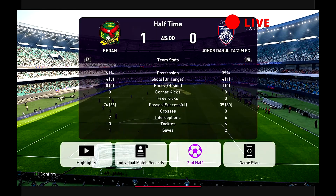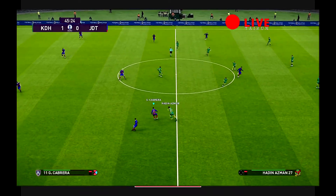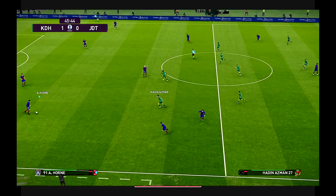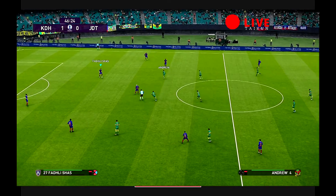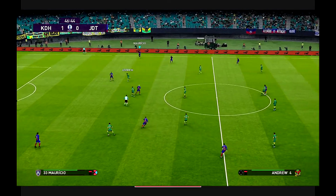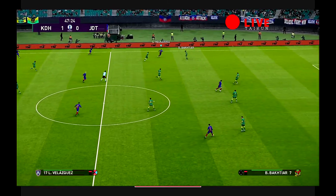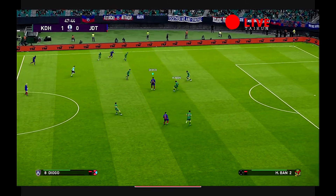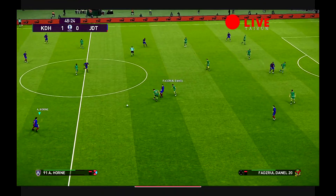It's a dressing room that needs raising at half time because in truth they've not really been at it so far. If the pep talk works we may see a very different side in the second half. They've got to go out at the start of this second half and set a tone that smacks of intent and determination — should they manage it, I think they can find the way back.